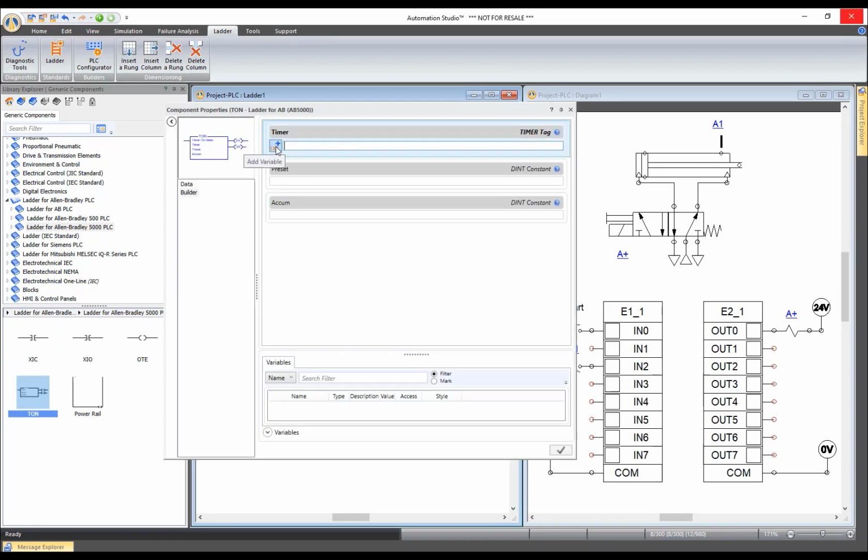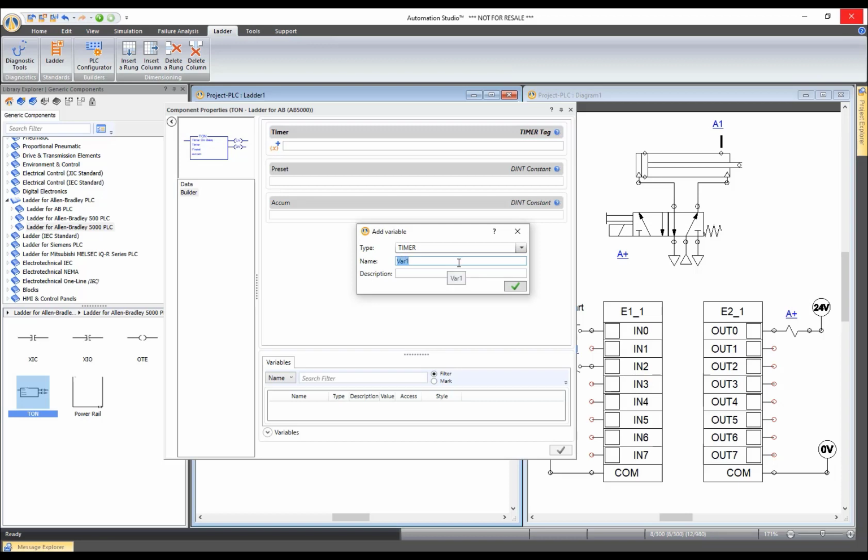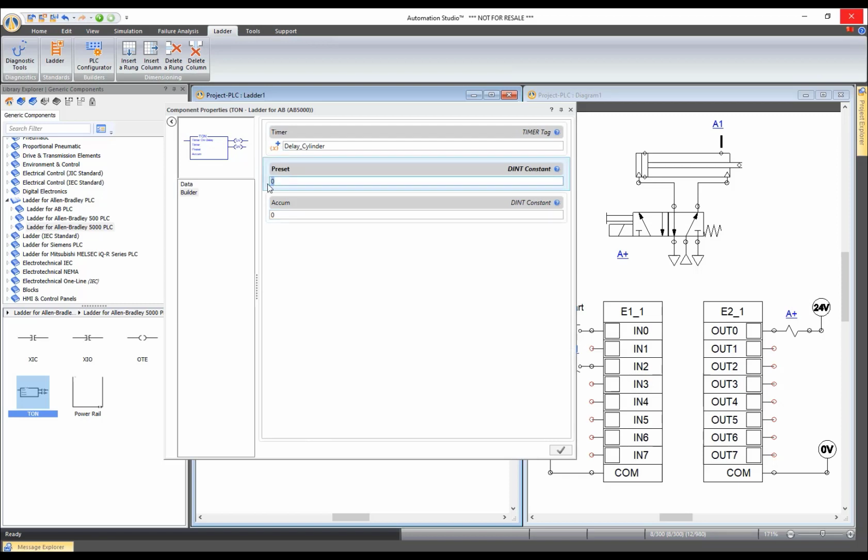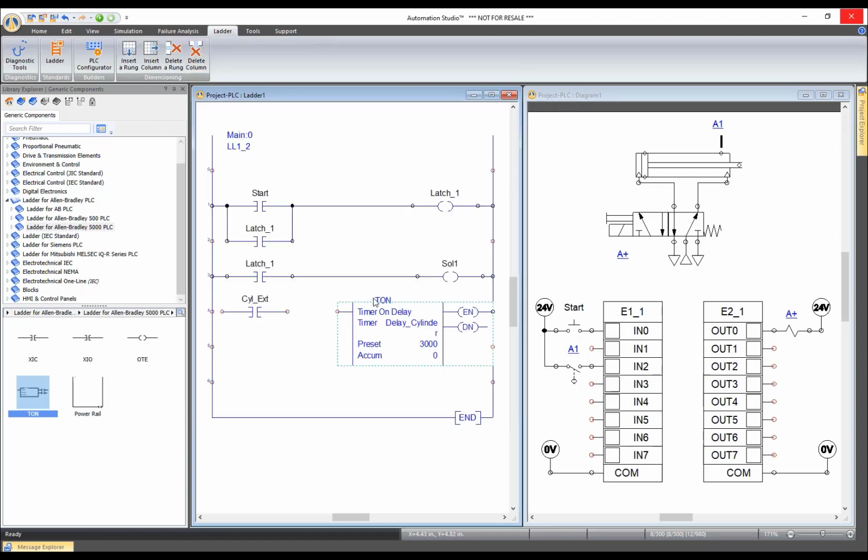So here, I'm going to actually, let's name it delay cylinder. Preset time, now it's in milliseconds. I have to put like 3000 like that. So 3000, if I close that, now it's set.